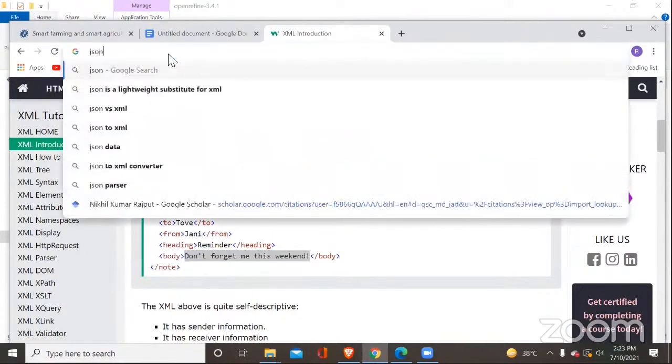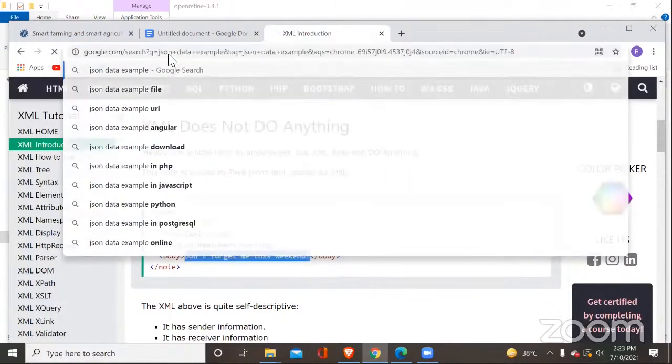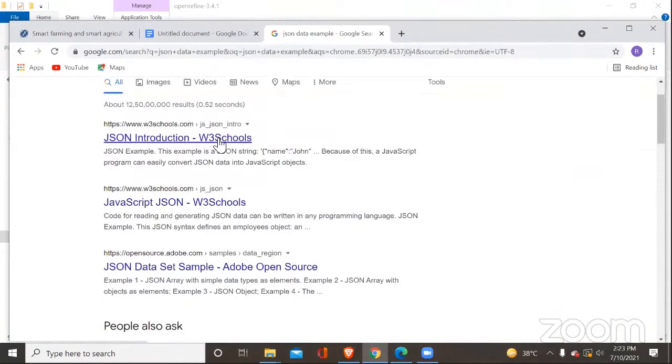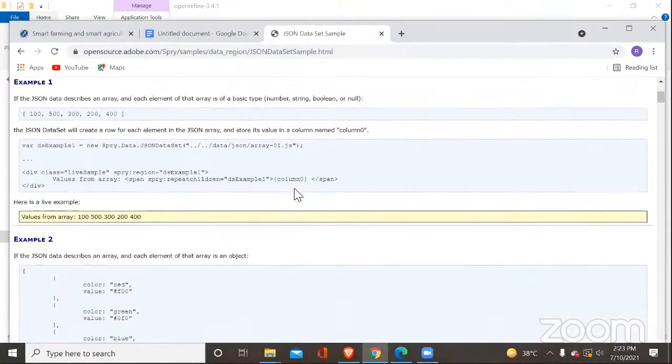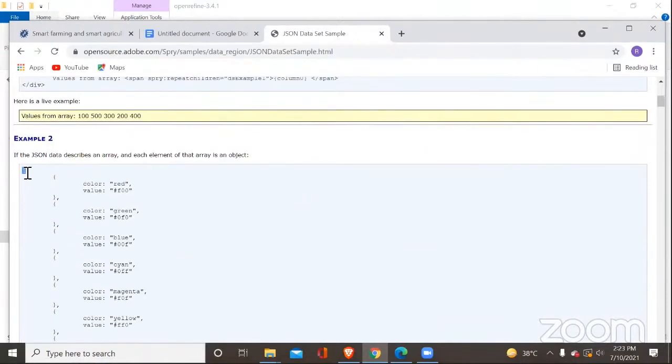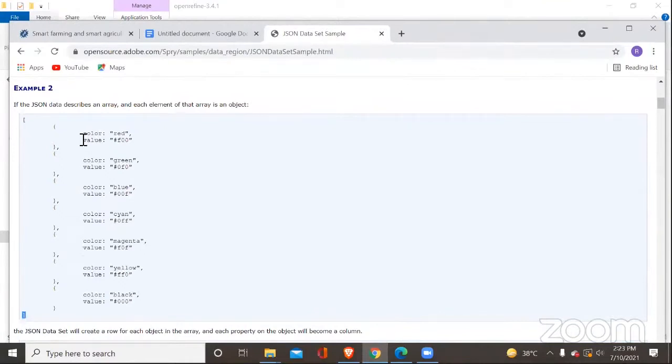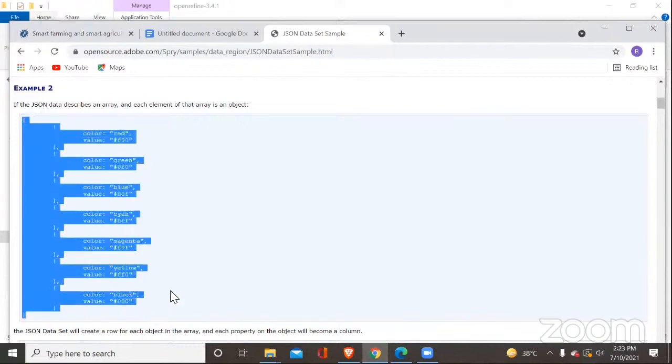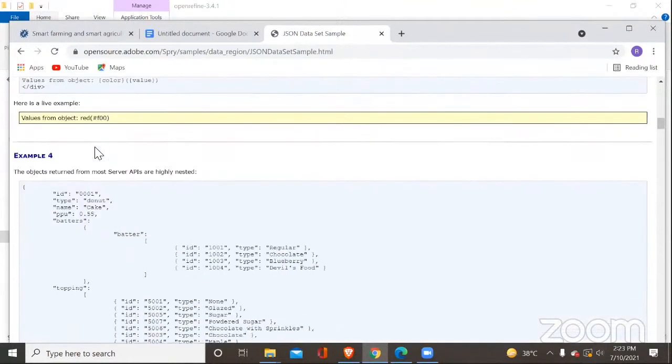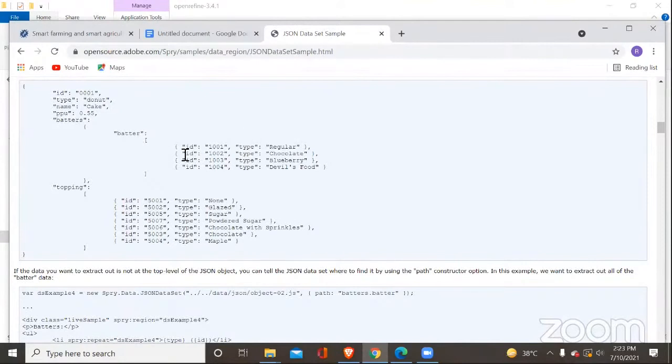Let me find some JSON data also. JSON data is again in this format. You can see that it starts with a square bracket, and color is red, and the value is green. You can consider it like the color of a flower, or say, if you are collecting some survey kind of data through the network. So a JSON file is in this format. You can see this is not a table format. It's not your Excel file. You cannot put it directly into Excel. So this is an example of semi-structured data.